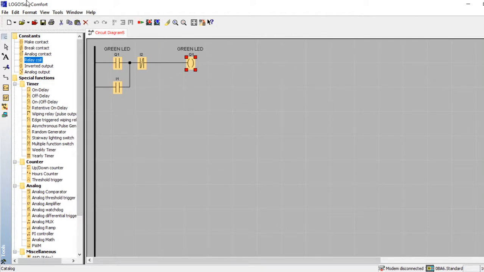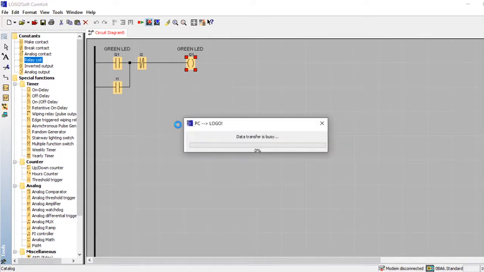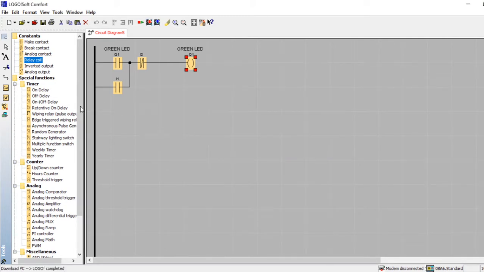If you are using this app for the first time, especially if you are working with the ladder diagram, this is how we are downloading this. It says PC to Logo, and this one says Logo to PC. PC to Logo means from here to the PLC. So you click on it and you wait. Now it's transferring data to the PLC. And if you are simulating, you click here. But if you are doing the online test like we are about to do right now, you click there.